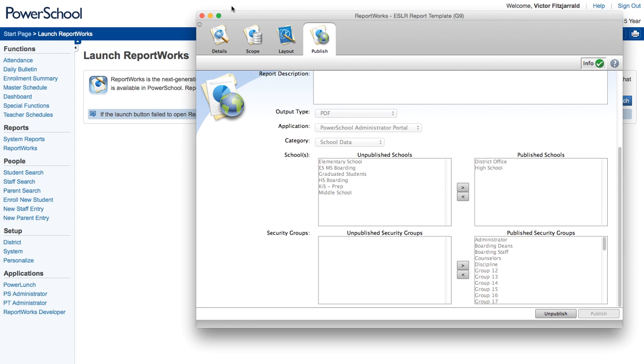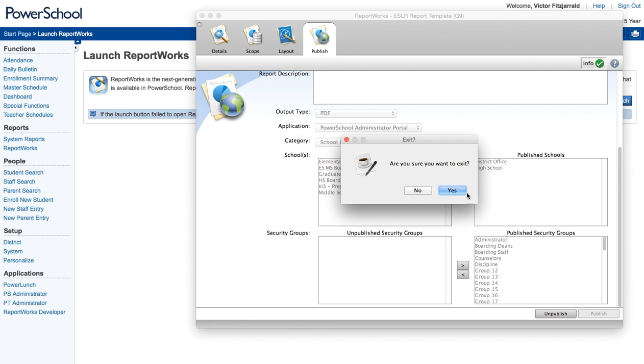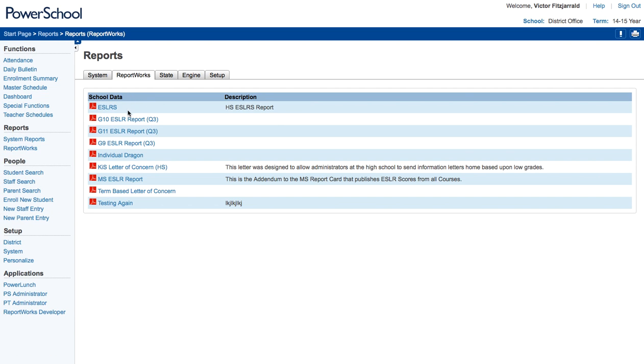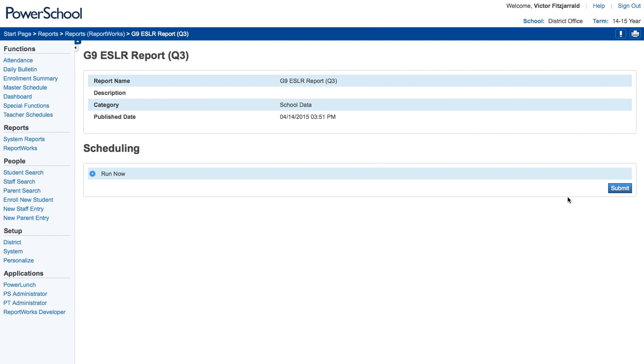So I'm going to show you what that actually looks like. Within PowerSchool, if you click on the Reportworks tab, you're going to have access to all of the reports that you are currently publishing in Reportworks, and then you can click on them to select that report and run it. You don't have a lot of the same constraints that you would within your normal object reports, where you can select individual students to run the report. You have to count on the scope filtering down to the correct students that you want to access. Then you just hit submit, and it will output the report and download it for you as a PDF.